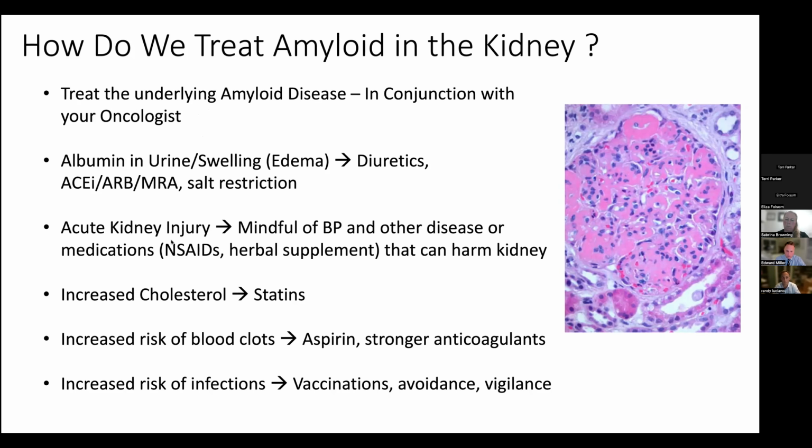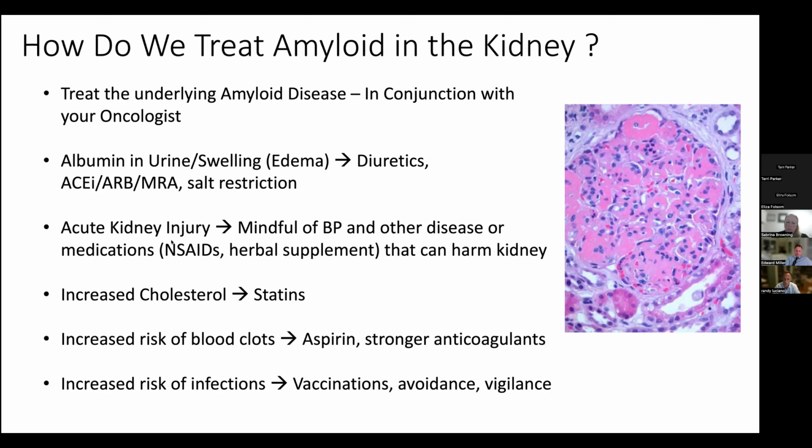So with the swelling, what you want to do is treat with diuretics. Depending on the degree of swelling and the blood pressure, you may also want to add medicines that can help modulate urine flow and decrease protein. That becomes somewhat tricky because in a lot of amyloid patients, blood pressure can become very low due to several things: autonomic or nervous system dysfunction, also the loss of what we call oncotic pressure, among other things. And if there's cardiac involvement, you would not necessarily want to use these medications.